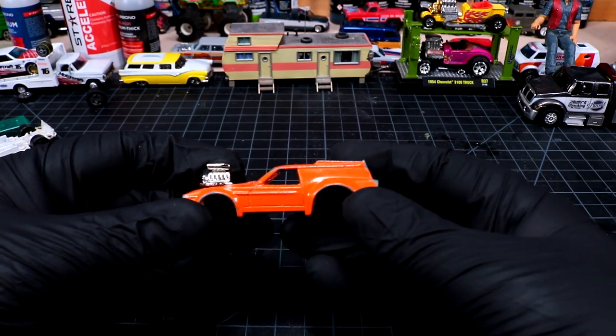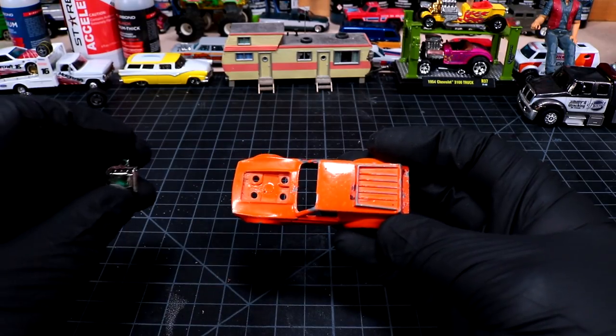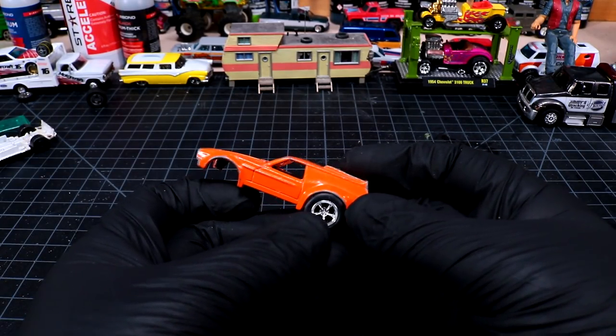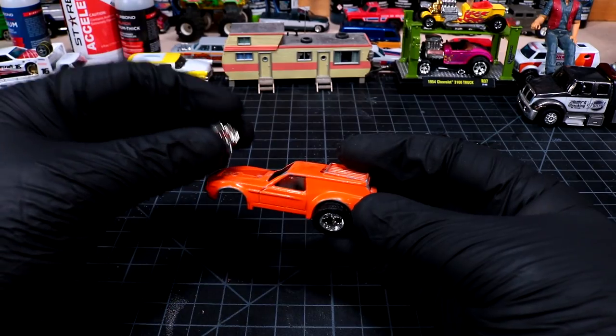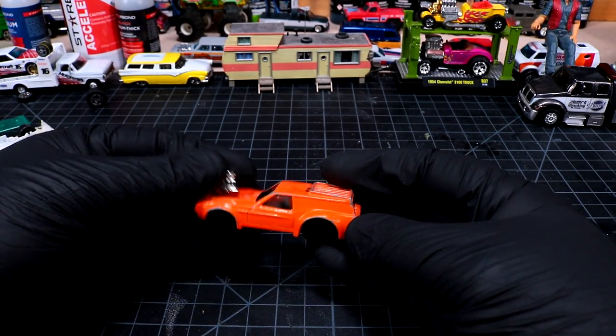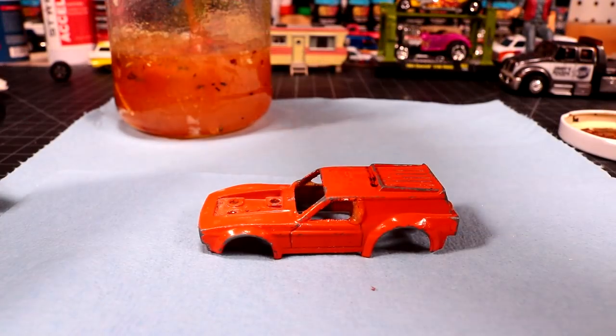So I think that's what we're gonna do with this little Vantastic today. We're gonna fix this big hole up so that this just fits in there nicely. We'll try and make these big wheels work in the back. And we should have a pretty cool little wagon, I think. So let's just go for it. Be like the old days, just freestyling.